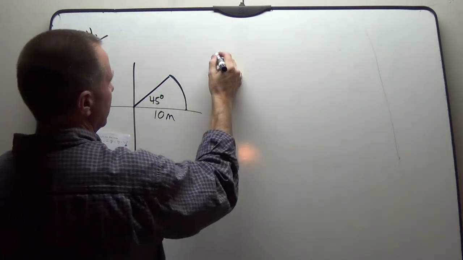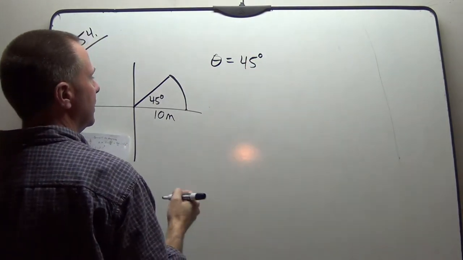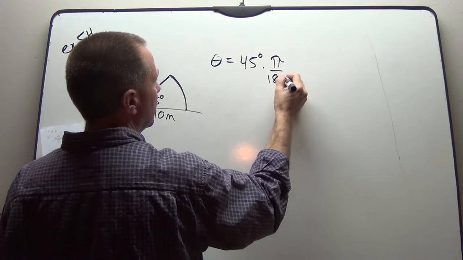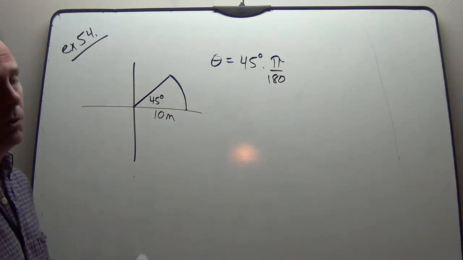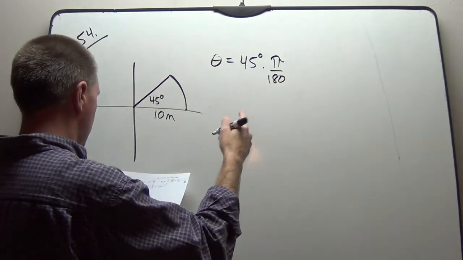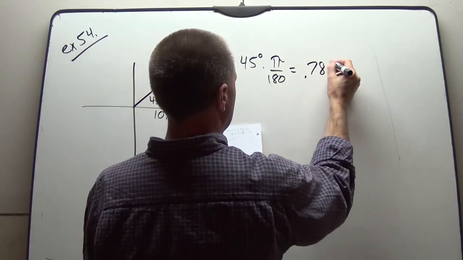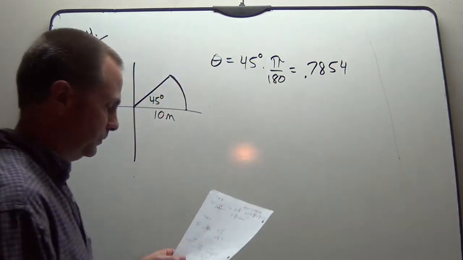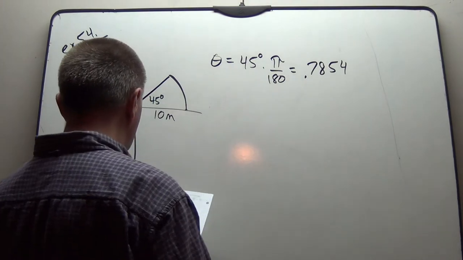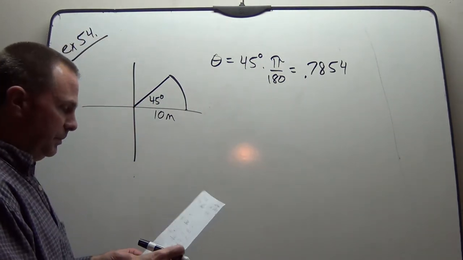We want to know, if you have a 10-meter radius, and that's about 30 feet, if you had 30 feet and you raised that up 45 degrees, how big would that arc be? How long would that arc be? So the first thing we need to do is convert theta from degrees into radian measurement. So 45 times pi over 180. That's what you need to make sure you have, is make sure theta's in radian measurement. And if you do that, that is equal to 0.7854, and that's an approximation. I just took it out to 4 decimal places.